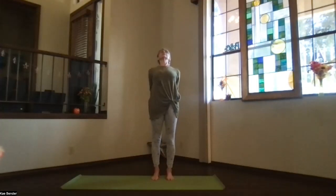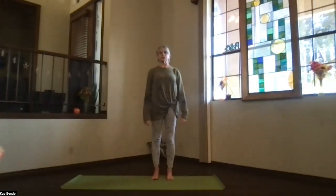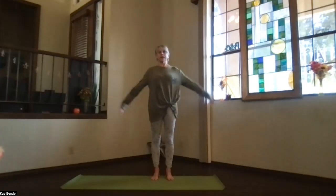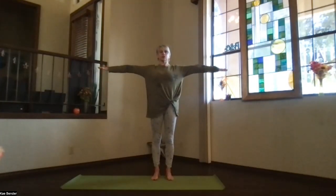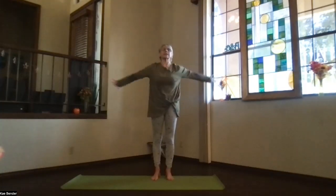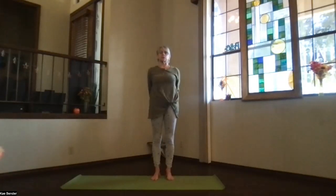So just keep lengthening the breathing. Inhale to the top, release your arms, feel the circulation warming you up. And then inhaling, arms to shoulder level. Exhale, hands to your heart. Stretch to the front. And exhale, clasp the hands the opposite way behind you.